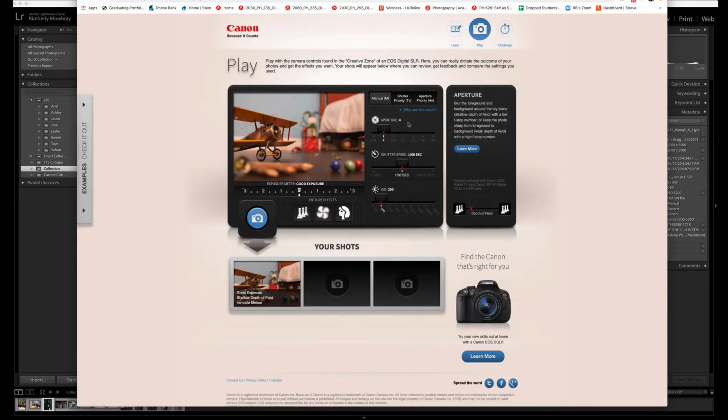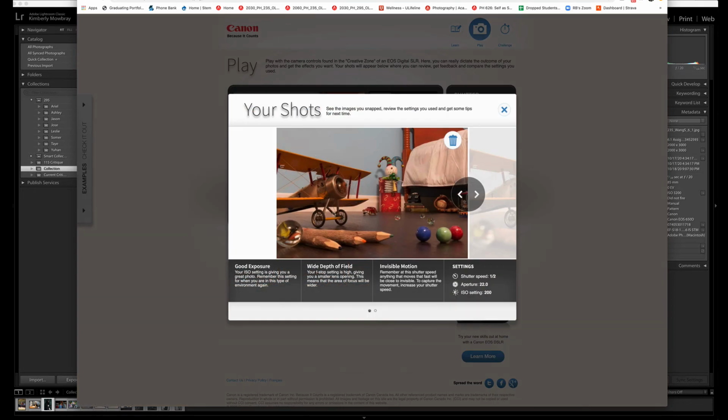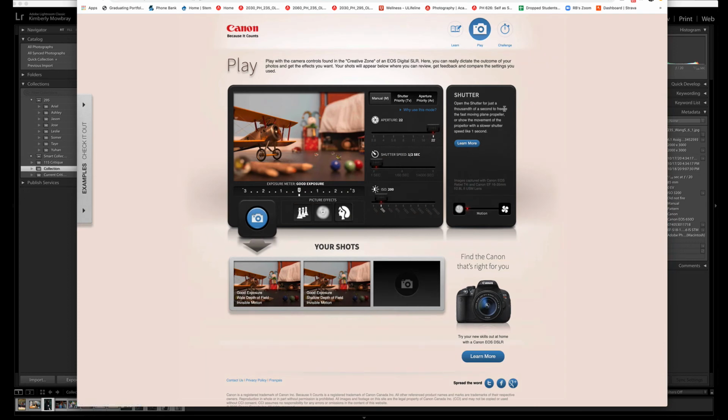Now let's adjust this. Let's say we want everything in the image in focus. We shoot it at f22. Then we're going to need an even slower shutter speed. So let's take this picture. Again, there's so much movement happening here that we can't see the propeller, but we can see the jack in the box, is that what that's called, is in focus, and the pencils are in focus. Now let's try one more.